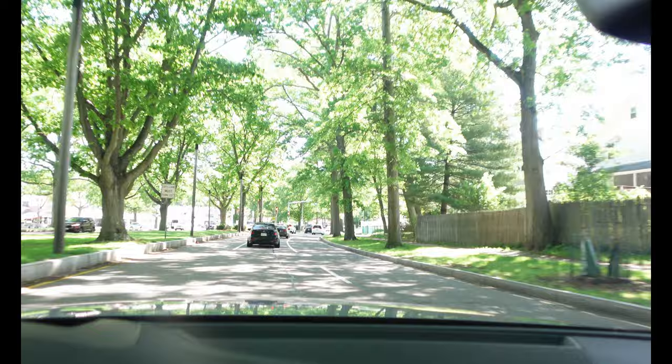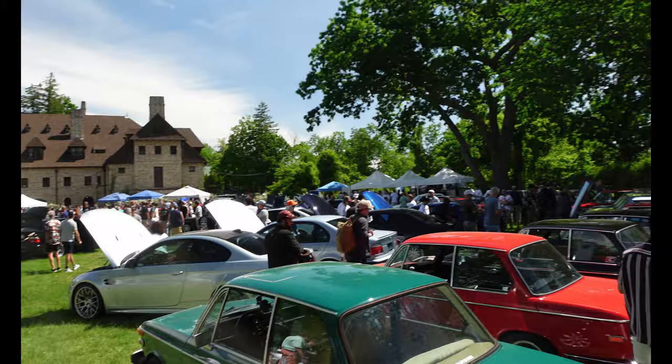What's going on, street drip! Welcome back to the channel, drip squad. We're here today — it's German takeover, we got the crew in the lineup. We're heading out to the Lars Anderson German car day, gonna put the cars out on the lawn and hopefully see some really nice things. Stick around, stay tuned — we're almost there and we're gonna show you all the beautiful German monster machines that came out.